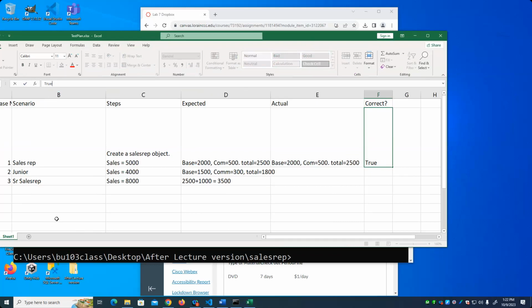For example, what if we had a third or fourth type of sales rep? Super senior sales rep, all right? It gets paid even more than a senior sales rep.